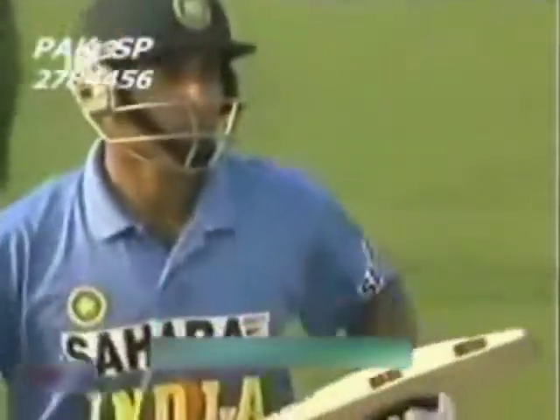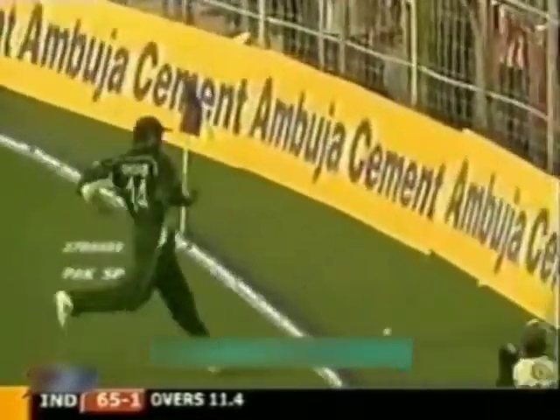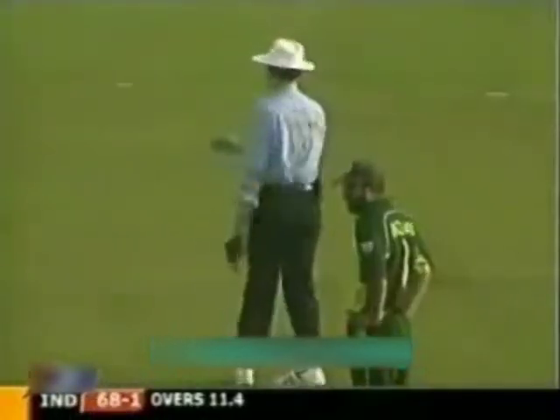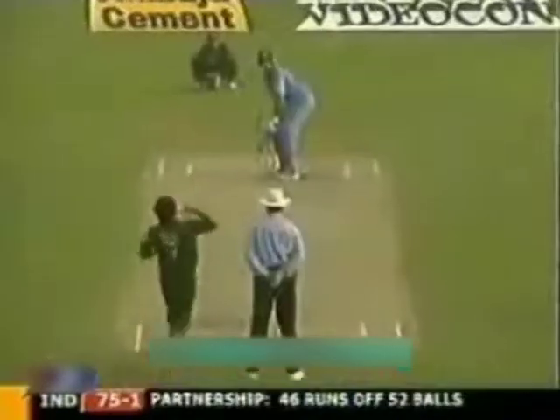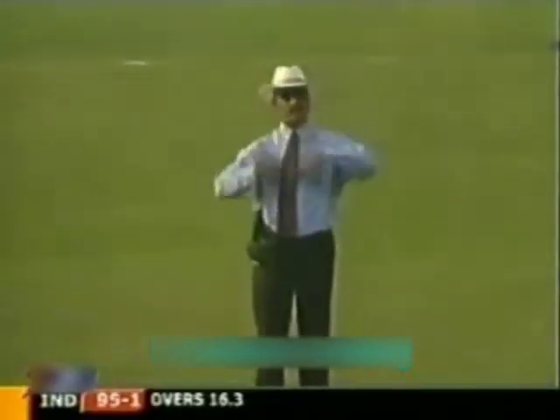The important thing for VVS Laxman is to carry on the good work. He's got plenty of bat on it — great value for your shots here at the Eden Gardens. Beautiful stroke, third man late to get going — too late in fact. The confidence level very much on the higher side for VVS Laxman. Talk about a sweep — he swept that way back into the stand. A big one — the first six of the match, and Virendra Sehwag loves the off-spinners. He's been subdued in this innings, waited for the opportunity and is now taking the bowler on.